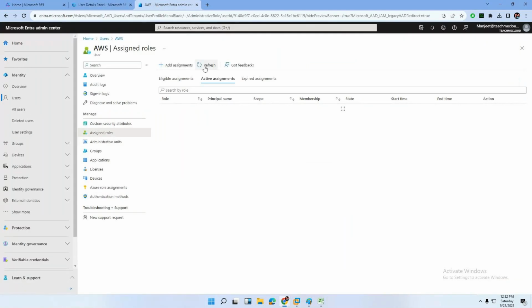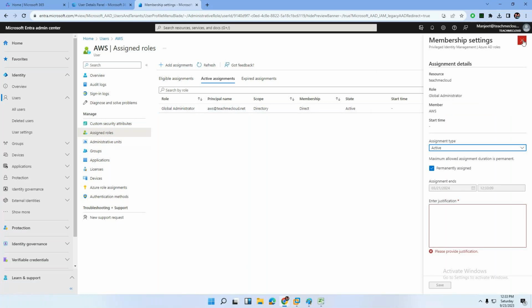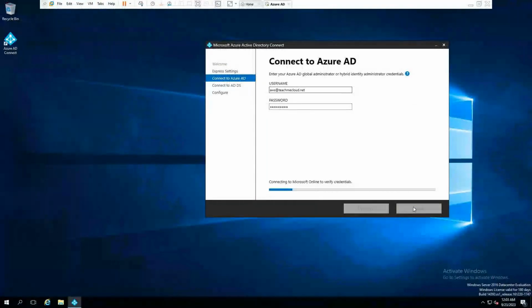If we click the failure, will it show the reason? No, it's not failing. It just says the role is already assigned. You have to wait. Okay. There is one update option showing. Now it's okay, right? See, global administrator assigned. Let me try to check it again. I don't want to update it right now. Back to on-premises. Okay, next.